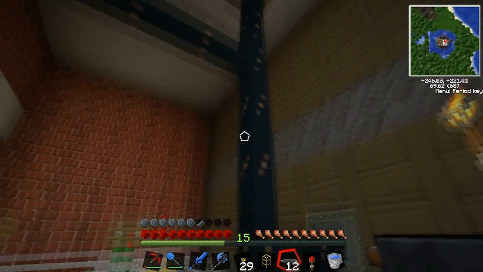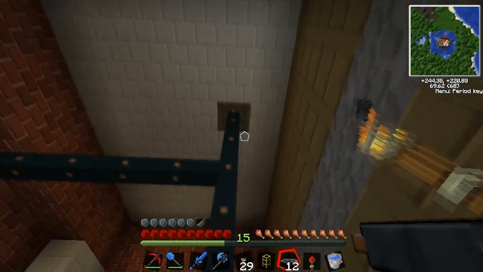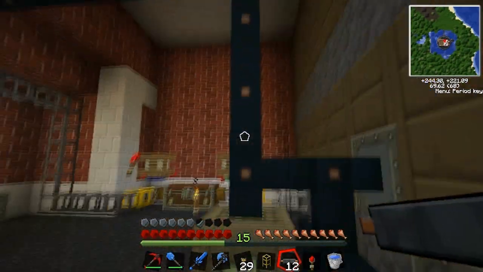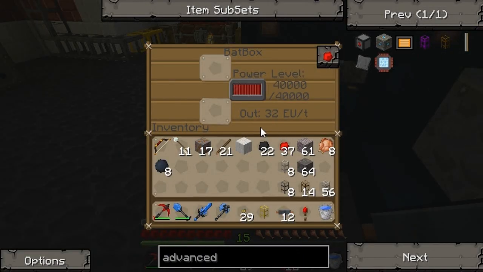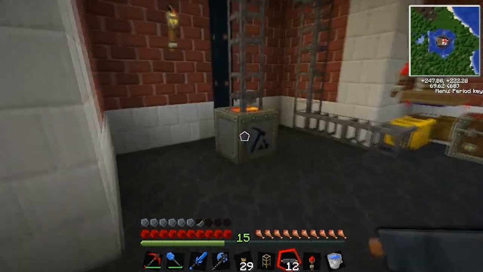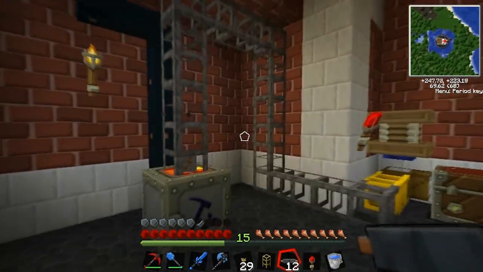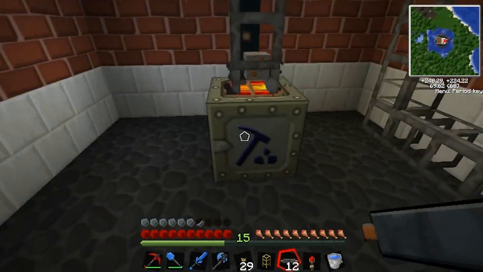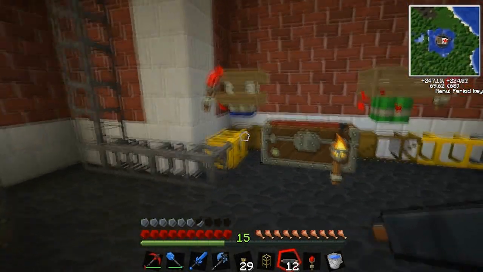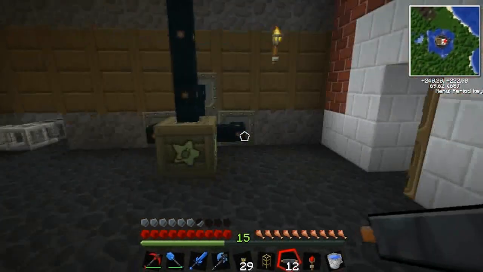Last time we set up an awesome solar array, which has the power of 8 solar panels, powering my little basic bat box down here. So we have plenty of power to power this macerator and these machines over here, which is awesome. And unfortunately my sorting center needs some work. I took the copper ore out of here, so it stopped freaking out on me.